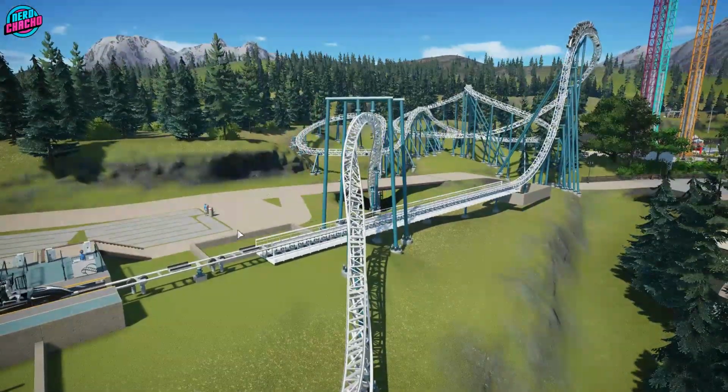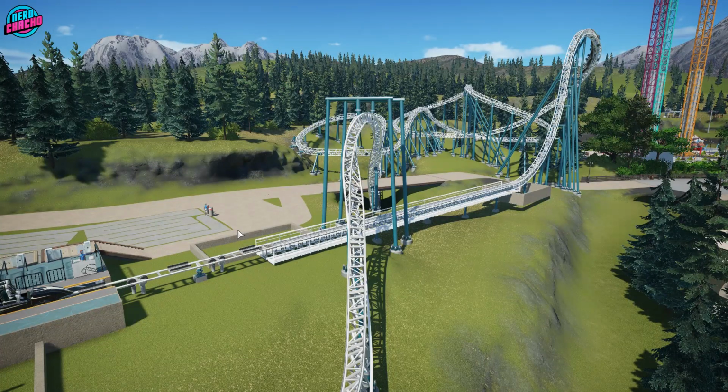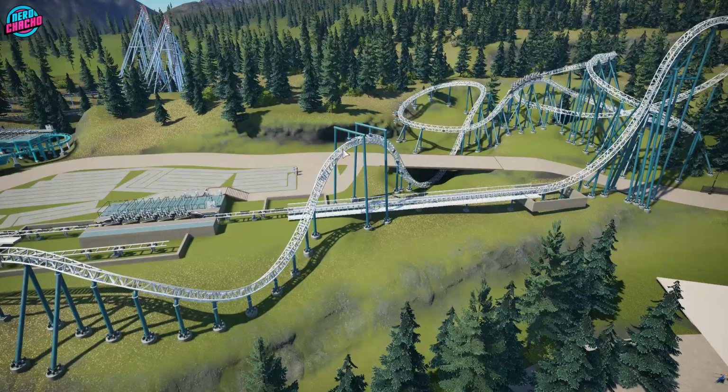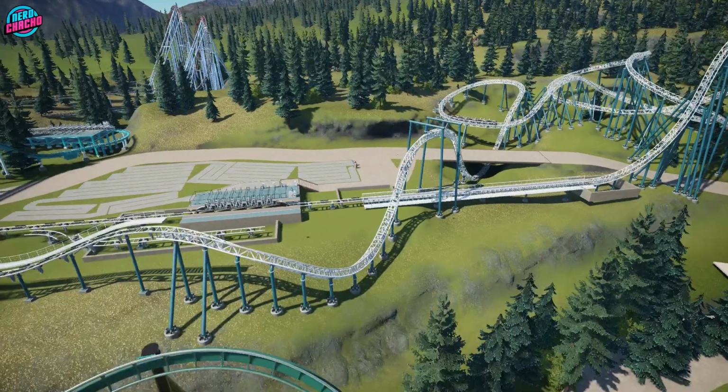It felt like it was going to be put into the park around about the same time that Rita and Stealth were around. So the technology then would have been sort of 0G rolls, inline twists. We're not talking Maverick kind of technology, which is LSM anyway. But yeah, I just wanted to have something a bit fun. So I swapped the airtime hill out for a 0G roll over the launch, and it works.